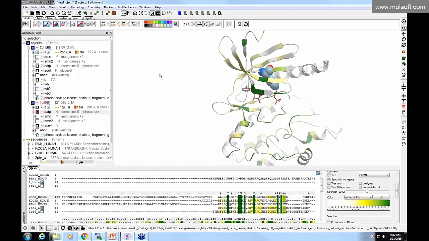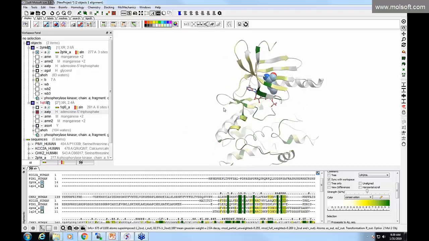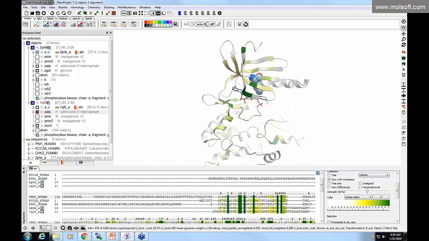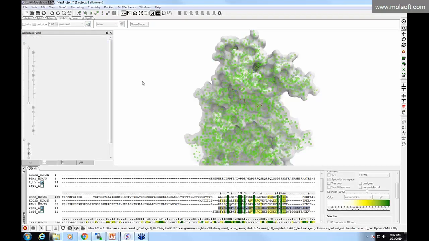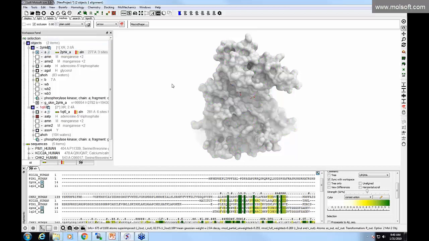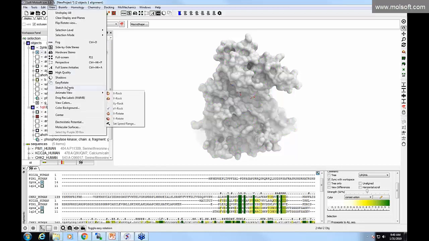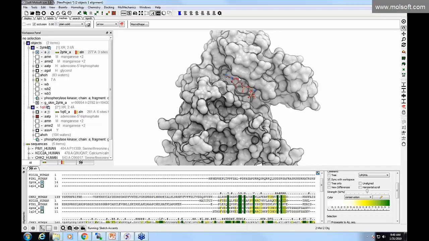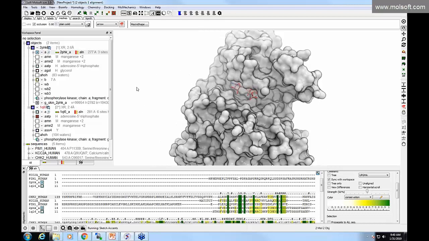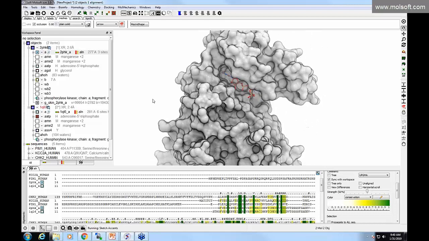So sometimes representing the structure as a surface, you can see the pockets a little bit better. Next week we're going to be having a webinar on how to identify ligand binding pockets and allosteric pockets. But one way is to build a surface. So if we build the surface, if we make a selection and go to meshes and choose plain solid, you can see there's other options, but they take a little bit longer to run, but plain solid will do a reasonable job. And if you go to view, sketch accent sometimes helps, gives a better perception of the depth. So we can see quite clearly the ATP binding pocket here, and other cavities around the structure.